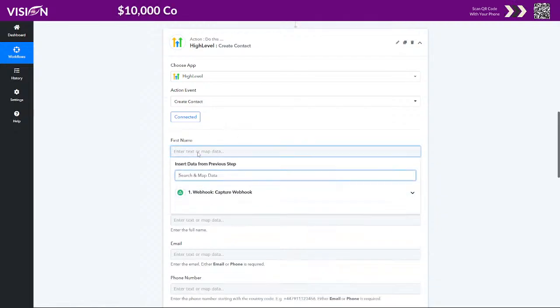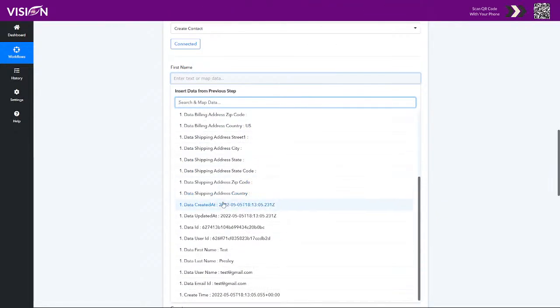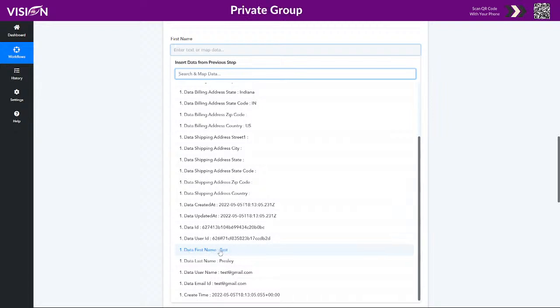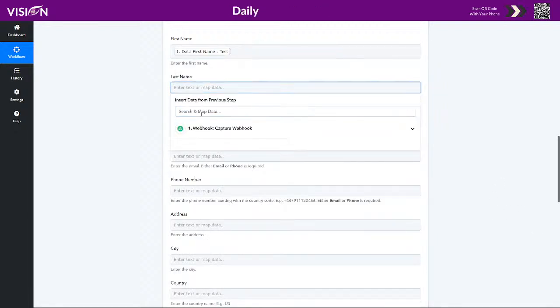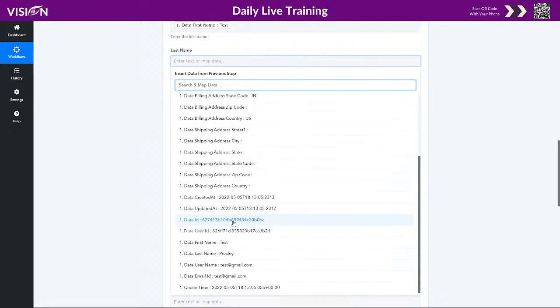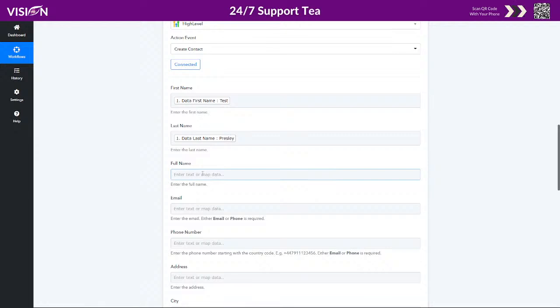So I'm going to click on first name because I'm going to add the first name, and I'm going to scroll down here and look for the data first name. The first name of our client here is Test. Now we're going to pull in the last name, so I'm going to scroll down until I see Presley is the last name. When I do my tests, I usually use celebrities, and that was actually Elvis Presley.